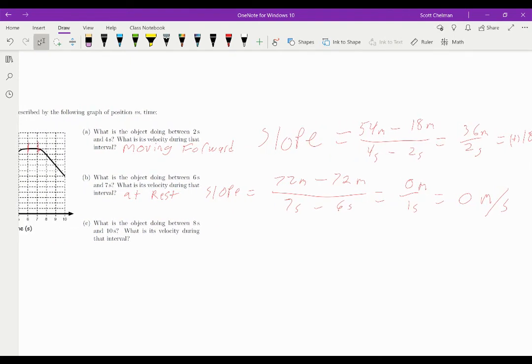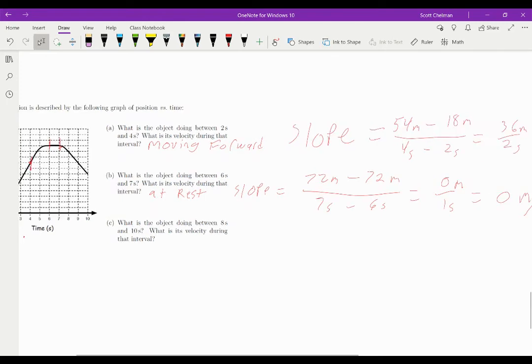So the distance is not changing, so the speed has to be 0. Now, I guess it's conceivable somehow that the time would be 0, although that's unlikely. Should make the speed infinite, but anyways, more on that later.